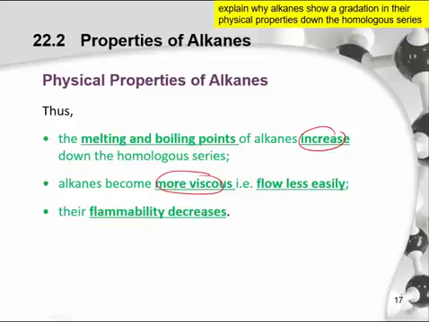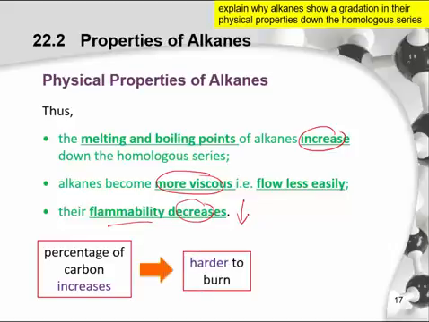Flammability refers to the ability to burn. Because a longer chain molecule is a larger molecule, it requires more oxygen to burn. Hence, the flammability decreases as the molecule becomes larger. The percentage of carbon increases, and because the larger molecule is harder to burn, a smokier flame is also produced.